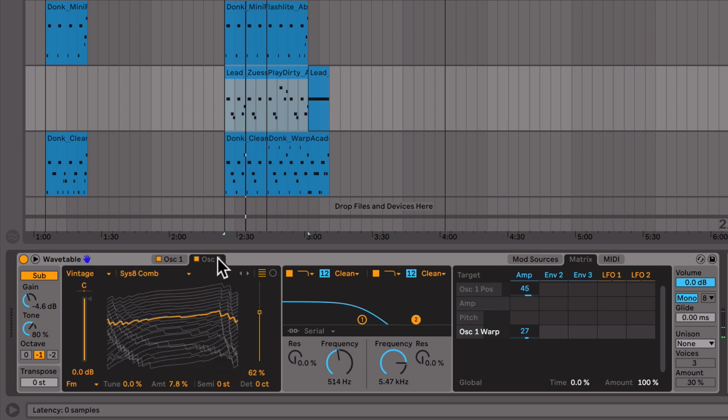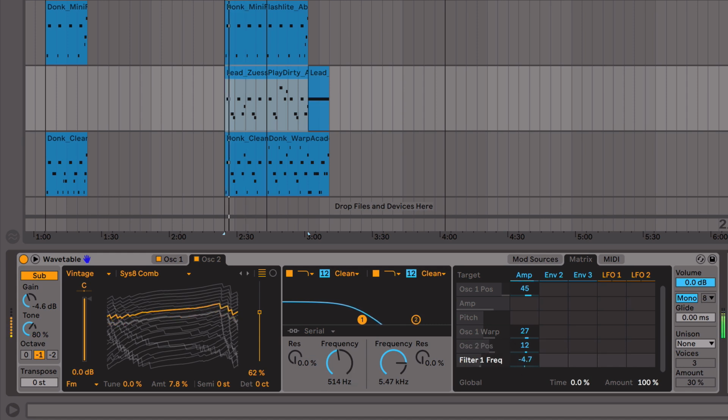Okay, oscillator 2. Let's try its wavetable position this time. Okay, a little dab will do ya. Filter 1 frequency. I think I just want to tickle it a little bit here.